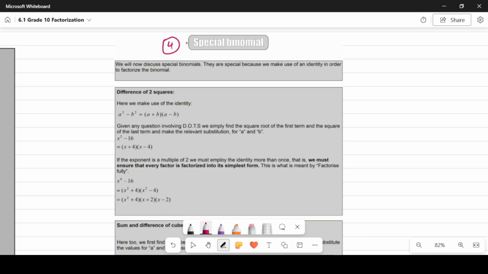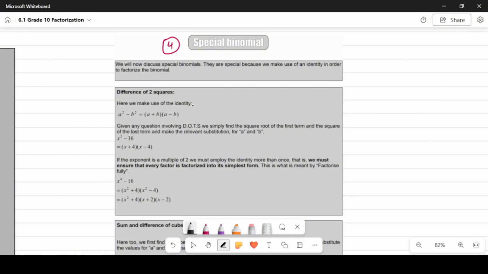Okay, call this number 4. This factorization technique number 4. And write the beginning special binomial. You can already see that difference of two squares is a technique that I've already discussed last year. But again, I'm putting this in order. So at the end of the video, when I start summarizing everything and fitting everything together, you'll be able to see exactly how everything fits.